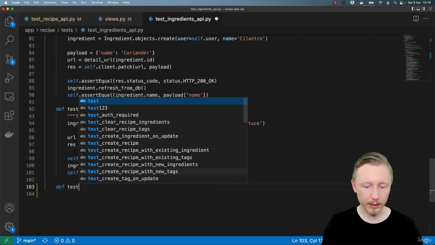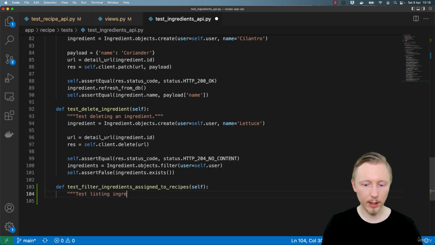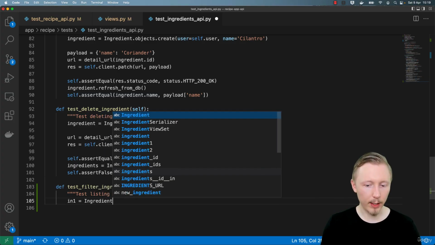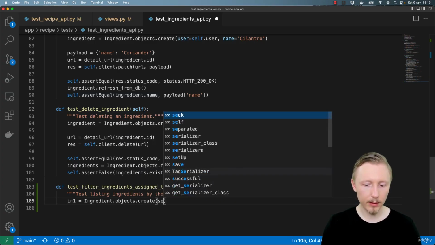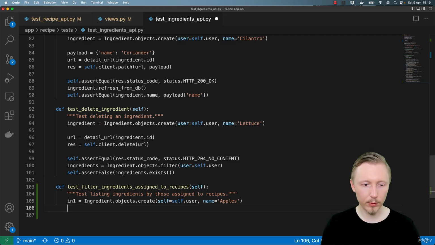We'll just do def test_filter_ingredients_assigned_to_recipes, self. It should be test listing ingredients by those assigned to recipes. Next, we're going to do in1 equals Ingredient.objects.create, user equals self.user, name equals apples.